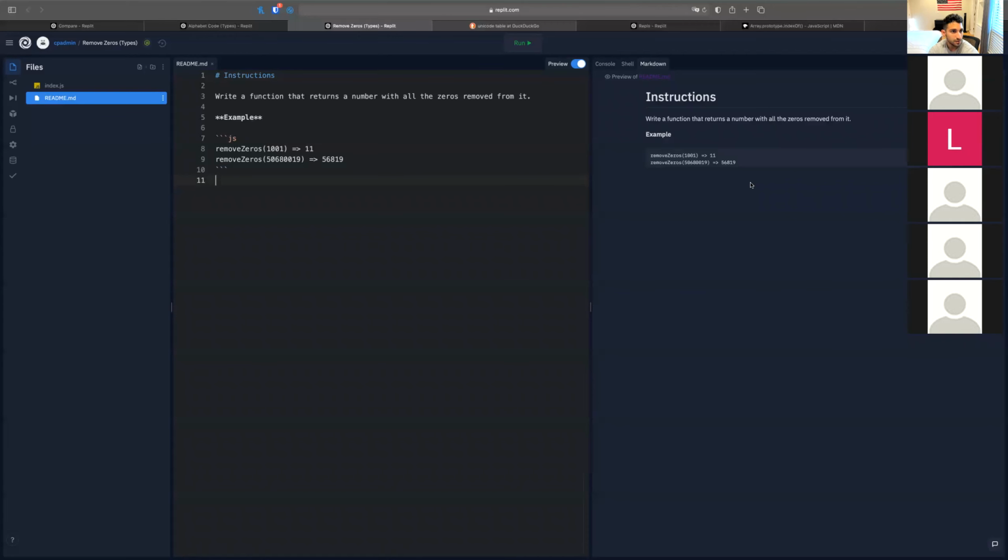All right. Do we have any questions about what this problem is asking? You can use for loops, you can use maps, you can split it, you can convert it into a string and operate on the string. There are a lot of different approaches here. There might be some mathematical solutions here that don't require any conversions. All right, I'm going to give us a good 15 minutes to work on this problem. Let me just send the link real quick.